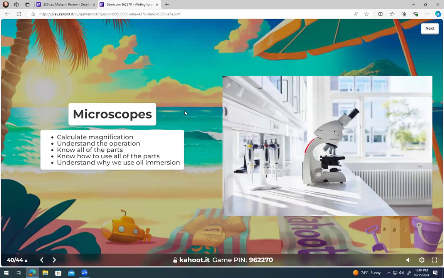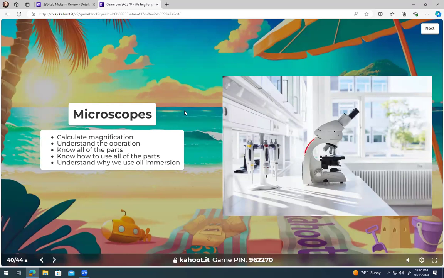So magnification, be able to calculate it. It is okay to look at the eyepieces. Sometimes the eyepieces, because they can come out, you might have to rotate them a little bit. Just be gentle when you do it. I'll try to make sure that it's where you can see it. And then the objective lens, you'll have to look at that for that question. But yeah.